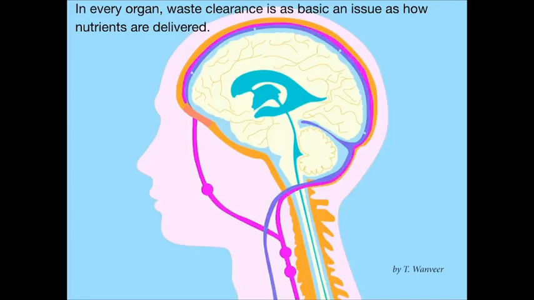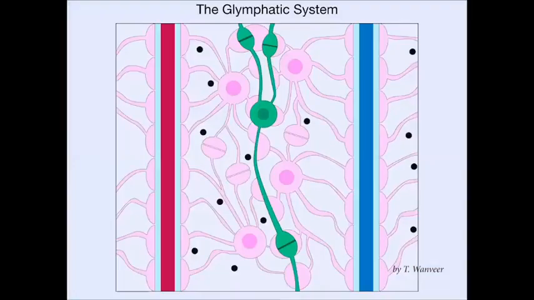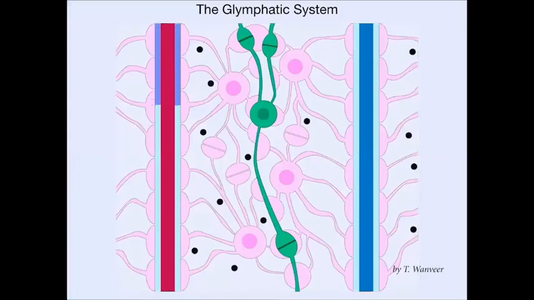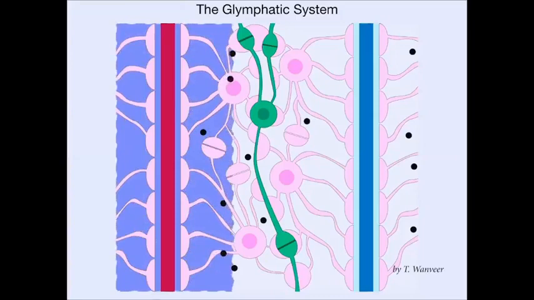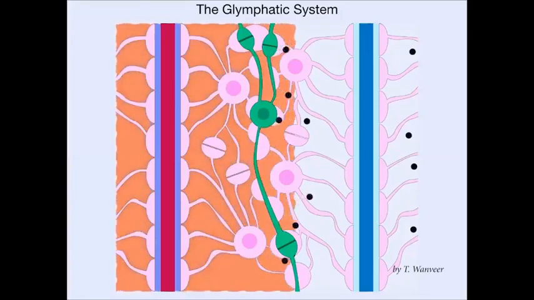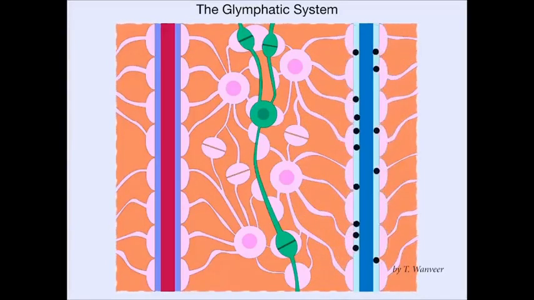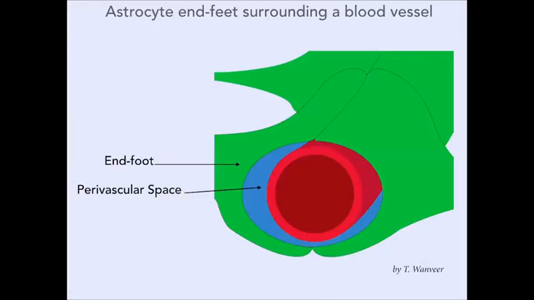So we will work with these pathways, and then we'll move on to work with a system that feeds those drainage pathways, and it is called the glymphatic system. It is a system that regulates the inflow of cerebrospinal fluid and the outflow of interstitial fluid. The outflow of interstitial fluid cleanses the central nervous system of harmful substances. From here, we will talk about that system in detail, and it's comprised of what's called astrocyte end feet that encase the blood vessels. End feet are portions of astrocytes. Astrocyte means star-shaped cell. It's a form of glial cell.